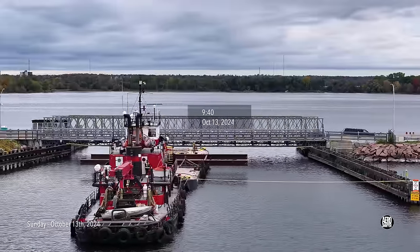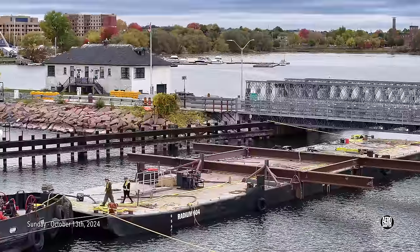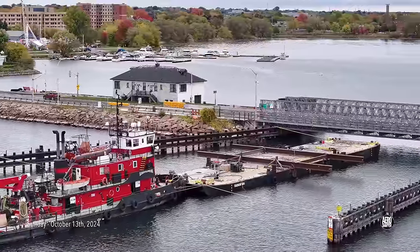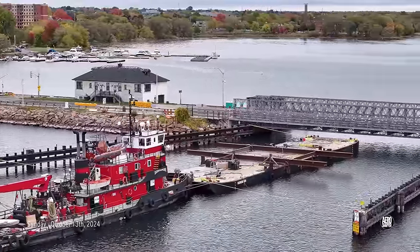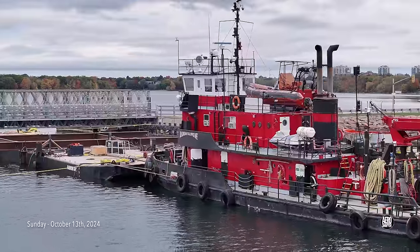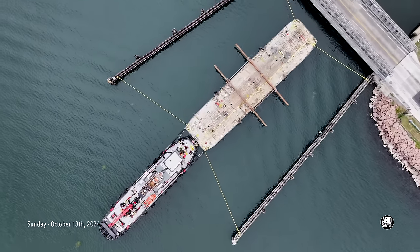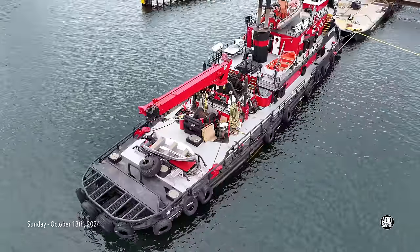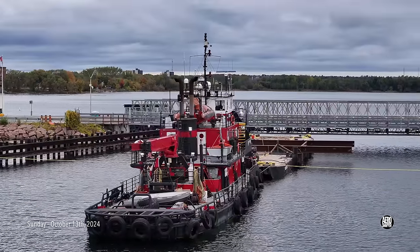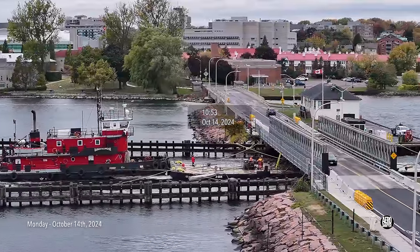On Sunday October 13th, after a week in Toronto with Western Mechanical preparing the rig that will lift the temporary bridge, the Tug Radium Yellowknife and her barge Radium 604 arrived in Kingston after an overnight trip along the lake. Next day, early, her skilled crew would position the barge beneath the bridge.